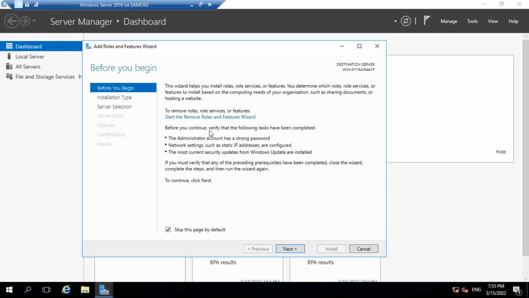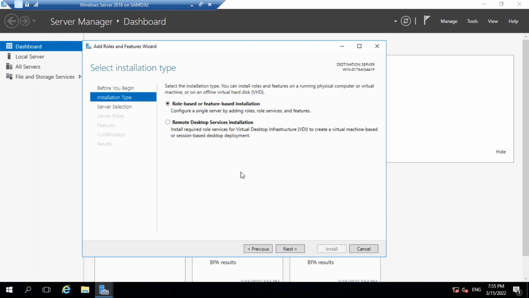And before you continue, verify the following tasks have been completed: the administrator account has a strong password, network settings such as static IP address are configured, and the most current security updates from Microsoft Update are installed. So this is just like a disclaimer. You read it or you don't read it, not an issue.